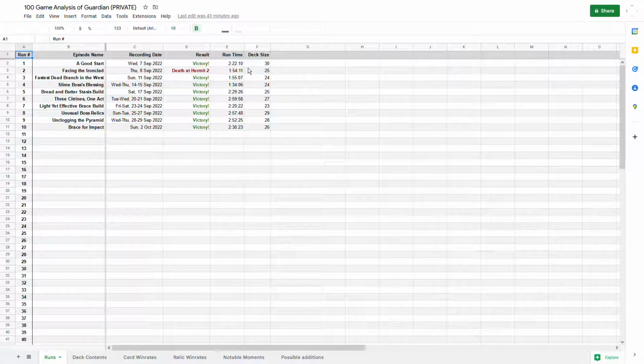For example, our fastest run so far was Slime Boss's Blessing, where we got Tiny Bowler Hat in Act 1. I originally thought that the speed run episode was going to be the fastest with Dead Branch, but I guess the fact that we didn't have to spend so much time in Act 1 in Slime Boss's Blessing probably made up for a lot of the time that we would have lost otherwise. So yeah, we cut like a whole 20 minutes off of that one.